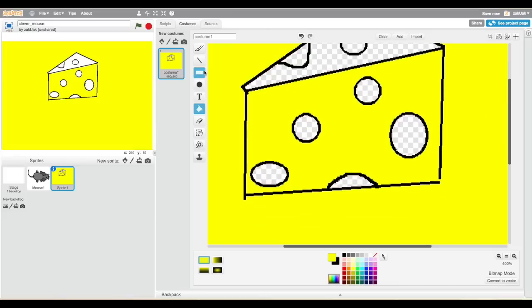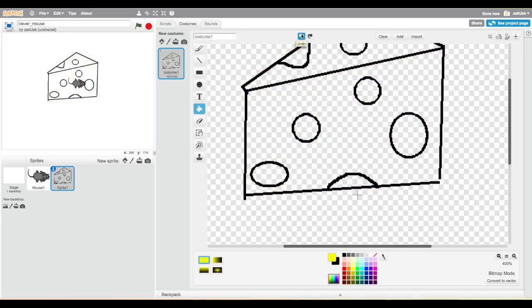So now let's fix this so we don't have everything in yellow. We're just going to zoom in a little bit, and then we'll finish the line. And also we could erase part of the line that we don't need.